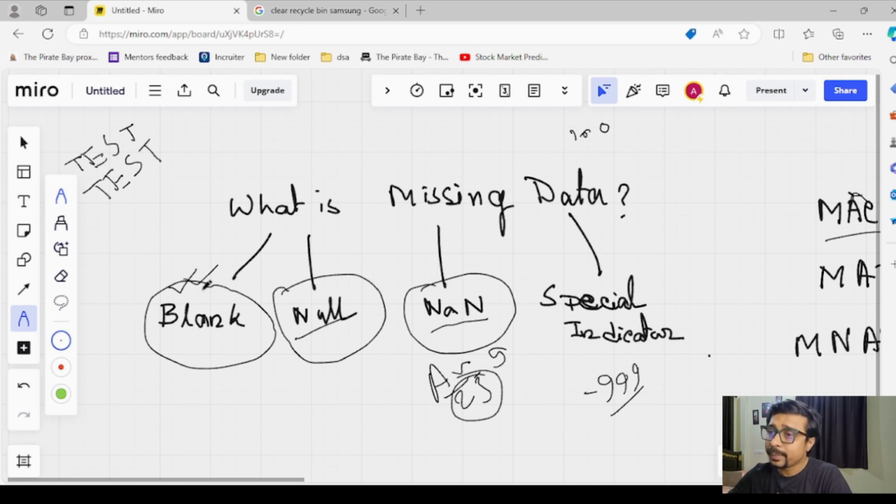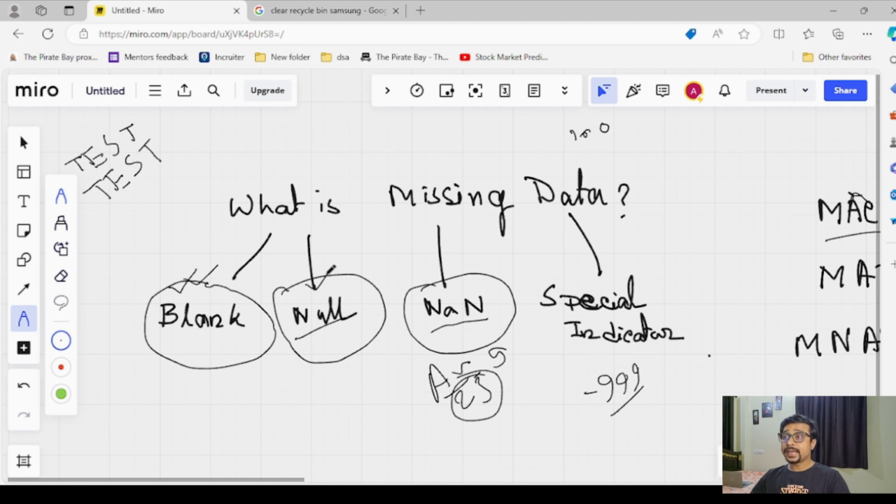Again, there can be another thing called null. So blank and null are basically the same thing. Blank is completely blank. Null is something that is a data type. When you are capturing via your system, due to some system error, or because the system sees the blank, the system considers it as a null. That way you are having null.